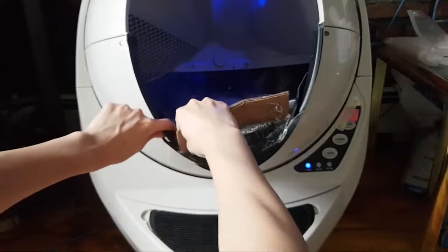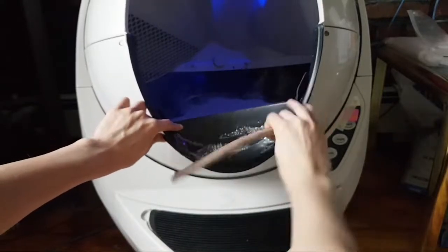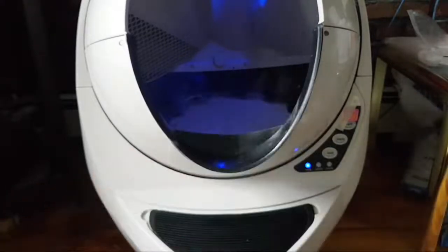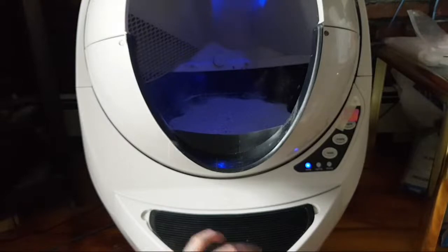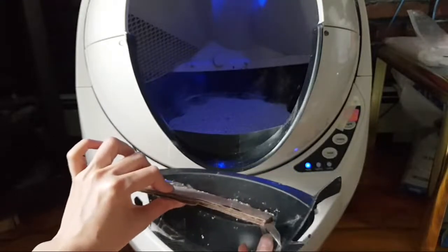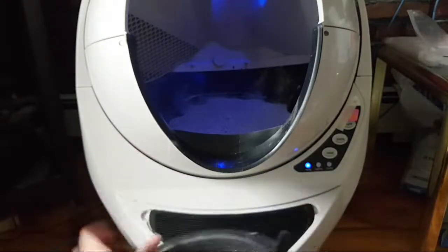Maybe I put it in wrong. I'm going to show you something, okay? You ready to see it? The frickin' thing already came with the fence. Yes, it came with the fence. I didn't realize that the fence was already attached. I thought it was a liner. I seriously thought it was a liner. So I actually put a height to the fence, and Oreo's still not using it correctly.